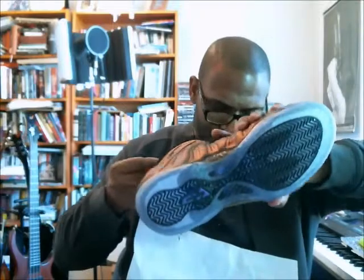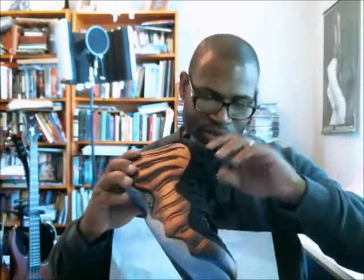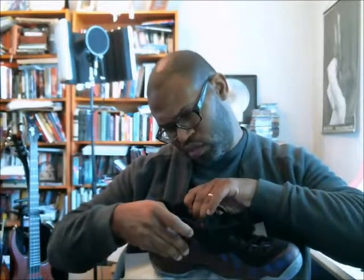The insole has the eggplant — Varsity Purple — Air with the Swoosh. We need to get the shoe insert out and check two things. We'll check to make sure the UPC code on the box and the UPC code on the inside of the shoe match up. And they do: 885-176-933-327. Matches up.